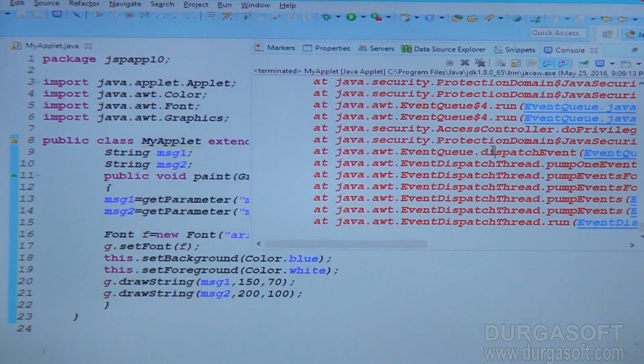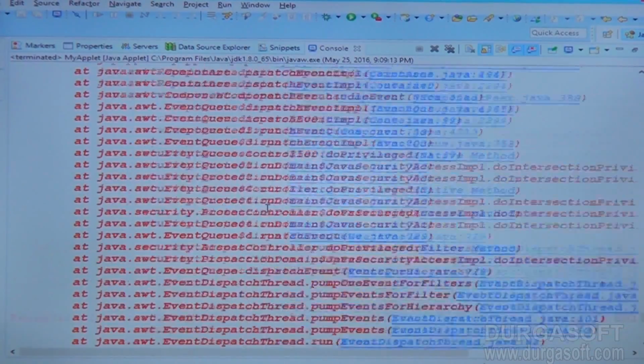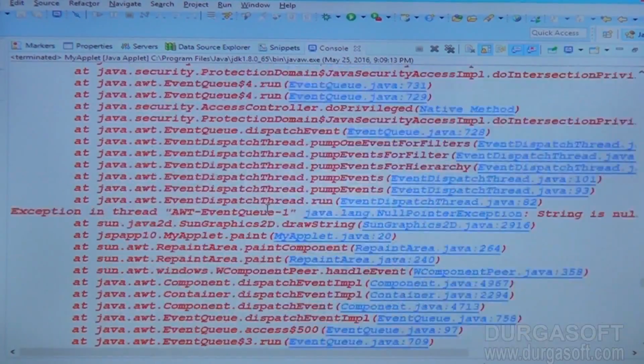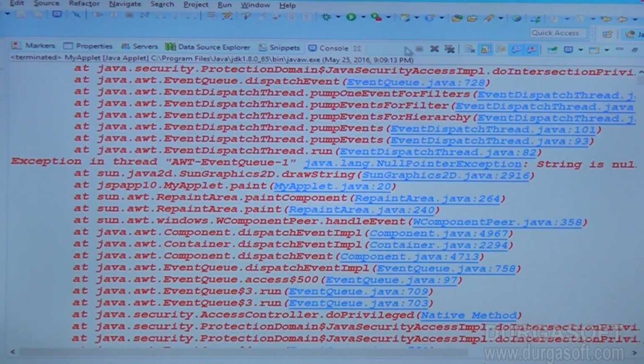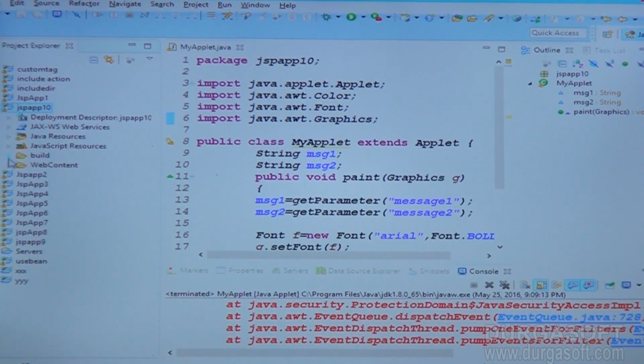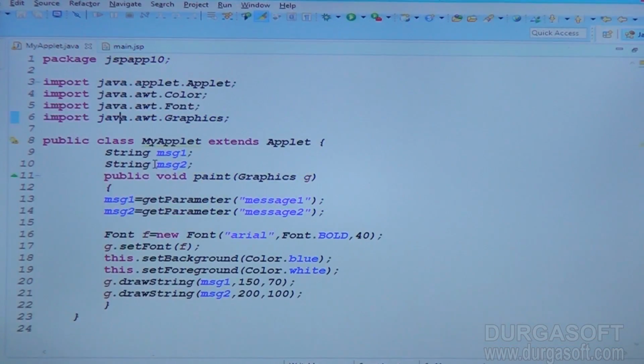Why is it showing an error message? Don't ignore the errors. Please try to rectify the problems. Actually, we are getting the data from that main.jsp file, right? That is the reason it won't show any data. If I declare the messages in the same file, then we will get the data like this. But we are getting the data from which file here? The main.jsp file. That is the reason it is saying null data.